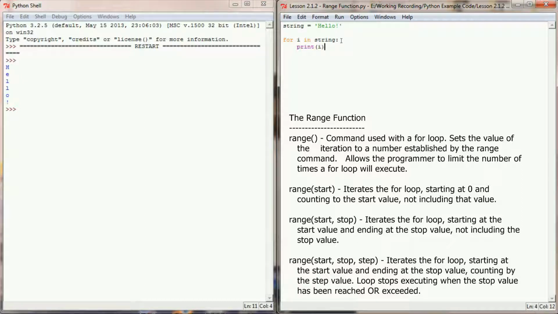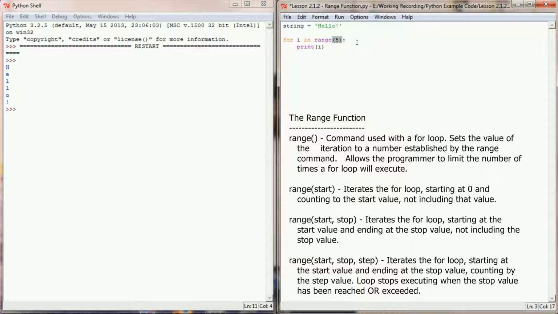Now, we don't always have to iterate over a string. Sometimes we want to run a block of code a fixed number of times. So let's say I wanted to create a for loop that ran only 5 times. What I would do is change this string or variable to a function called the range function. The range function allows us to communicate to our for loop that we want it to run a fixed number of times. When you type range, it should turn purple to let us know that we have a function in Python. And the argument, in this case, is range(5).